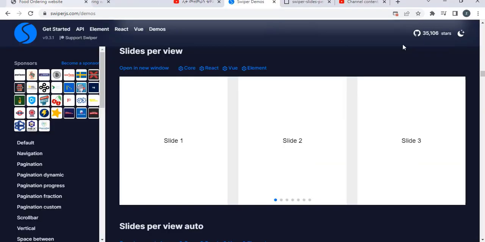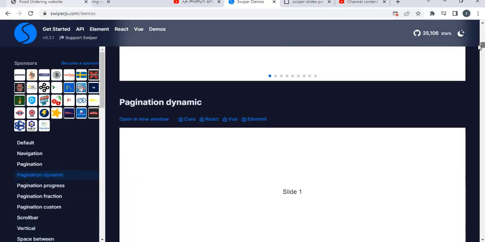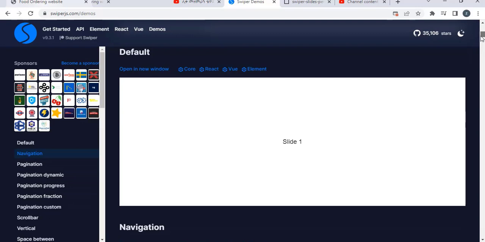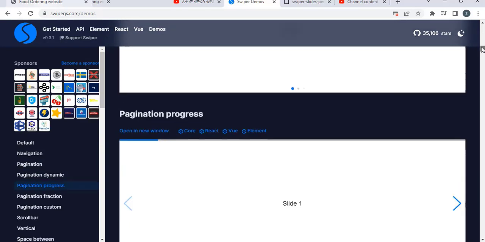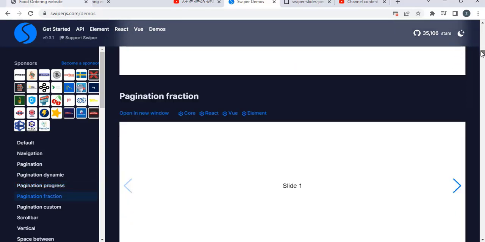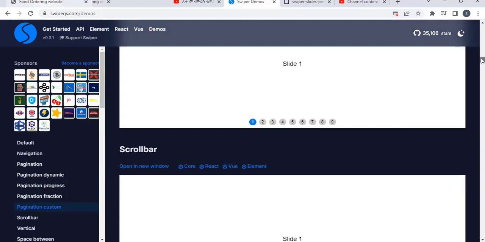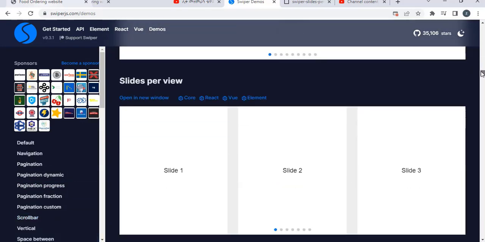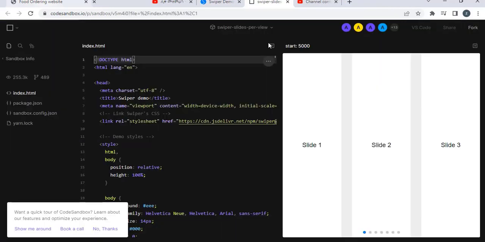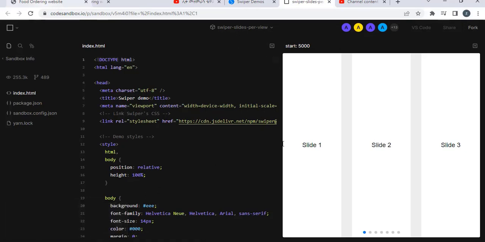As you can see here we have different pagination, progress, pagination fraction, pagination scroll effect, and many more, right? So for this website, I'm going to use this style right here, you see. So click this, and when I click it, here we have, you see.